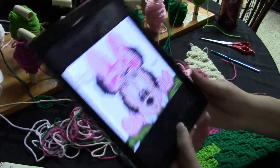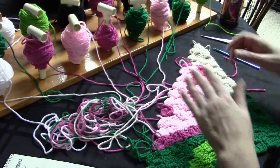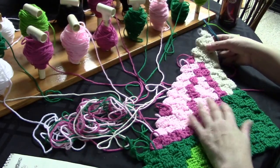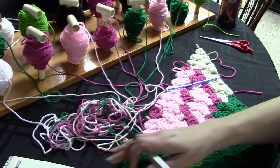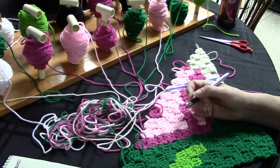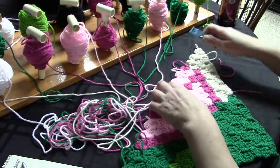And we are on, let's see here. We are on row 18. And let's get started. I'm going to give you a count. We are going to do 4 off-white, 5 pink, 1 hot pink, 3 pink, and 5 green. So let's get that row done first.